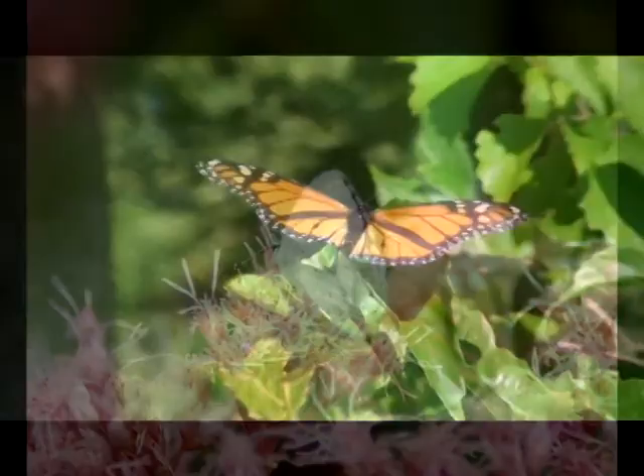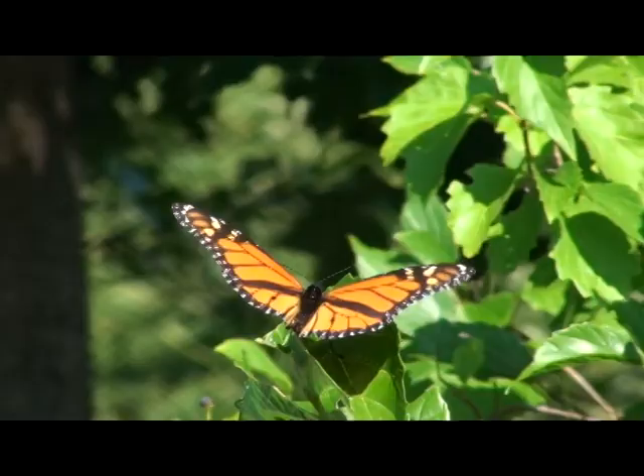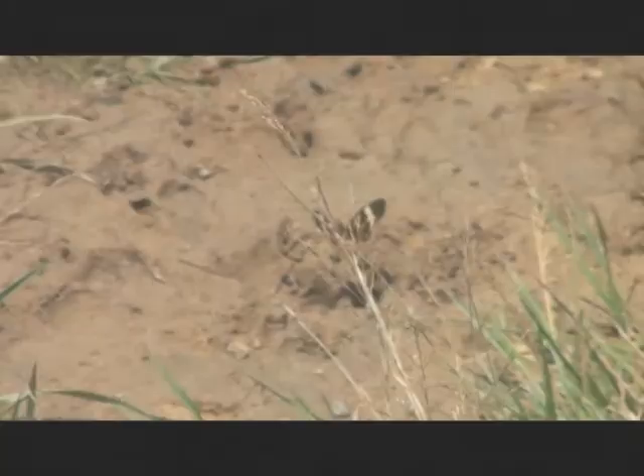I've also discovered that if I come here when the sun is setting, they are slowing down for the night to catch the last rays of sunshine, and it's also easier to get photographs of them. This is the lower spot along the trail where a small footbridge connects to the north burr. It's a great spot to look for butterflies that are puddling. Puddling is when a butterfly extracts water and nutrients from a moist area like a mud puddle, sand along a beach, or gravel on the side of the road.